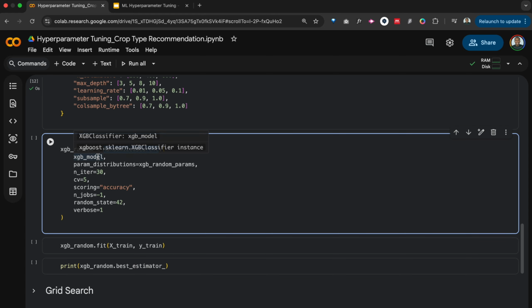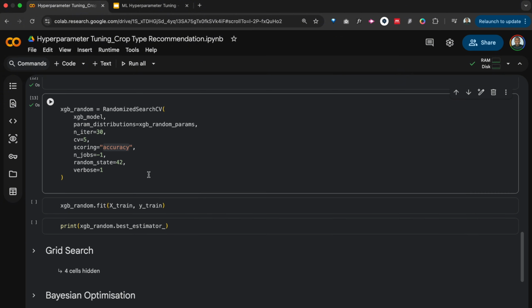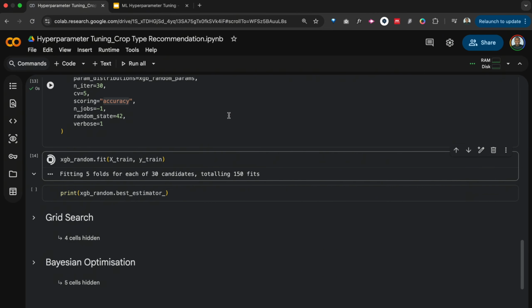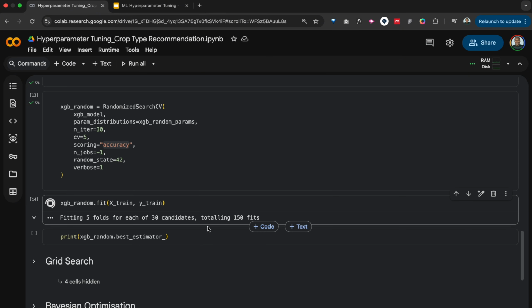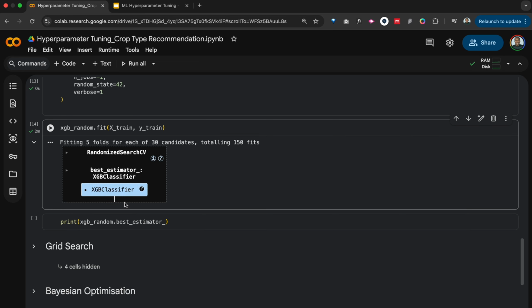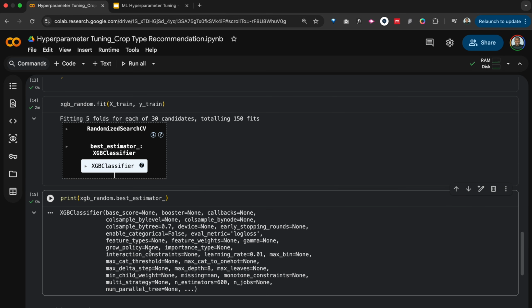It will receive different parameters like the model we want to use, the parameter distribution of the model, and the number of iterations. Here we are saying it should go 30 times. Then for the cross-validation, we have 5. Then the scoring is accuracy because we are dealing with classification here. And other parameters are just the regular system parameters. Now, I will load that and then fit, which is where the hyperparameter tuning will happen. I'm not going to take your time, so I'll just wait until this is done. Now the process is done, and the random search took about 2 minutes to run, and we can just print the parameters so we can see.